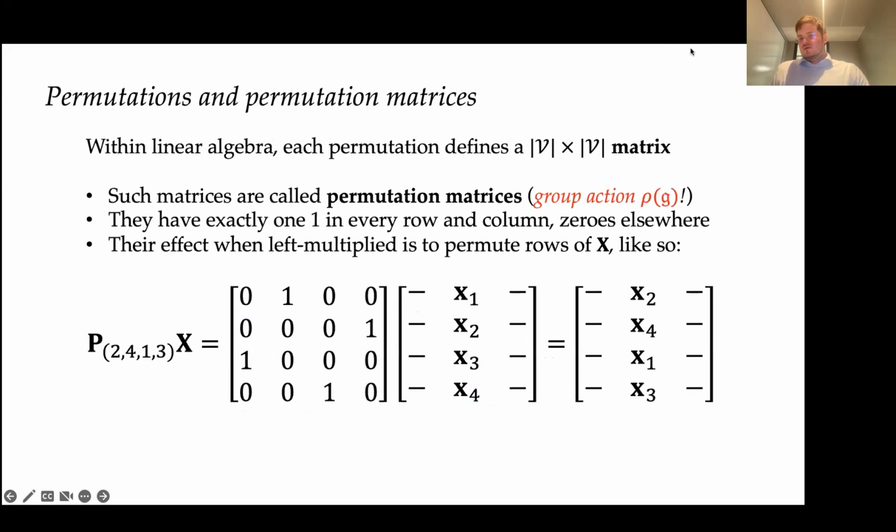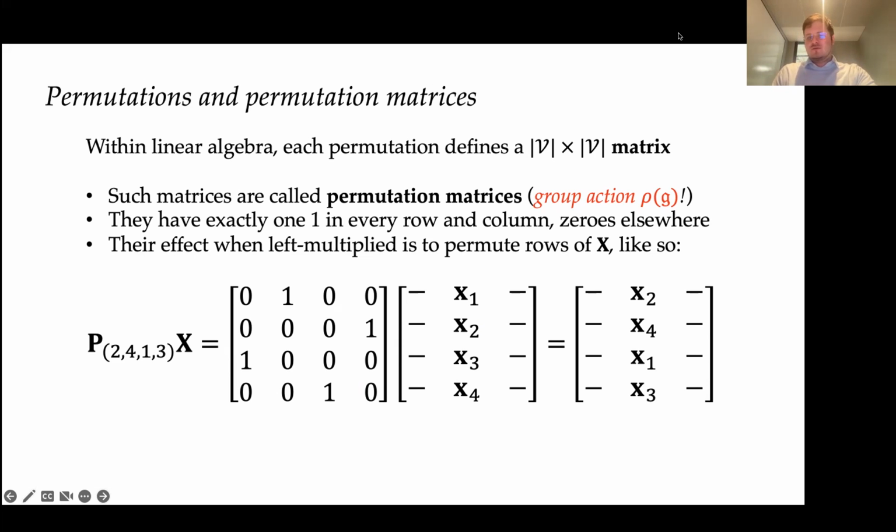And we can use the theory of real representations that I already mentioned to claim and show that within the realm of linear algebra, every single permutation defines a unique n by n matrix, which allows you to perform the permutation in the linear algebra space. And that's known as a permutation matrix, or the real representation of the permutation group action. These permutation matrices are very special.